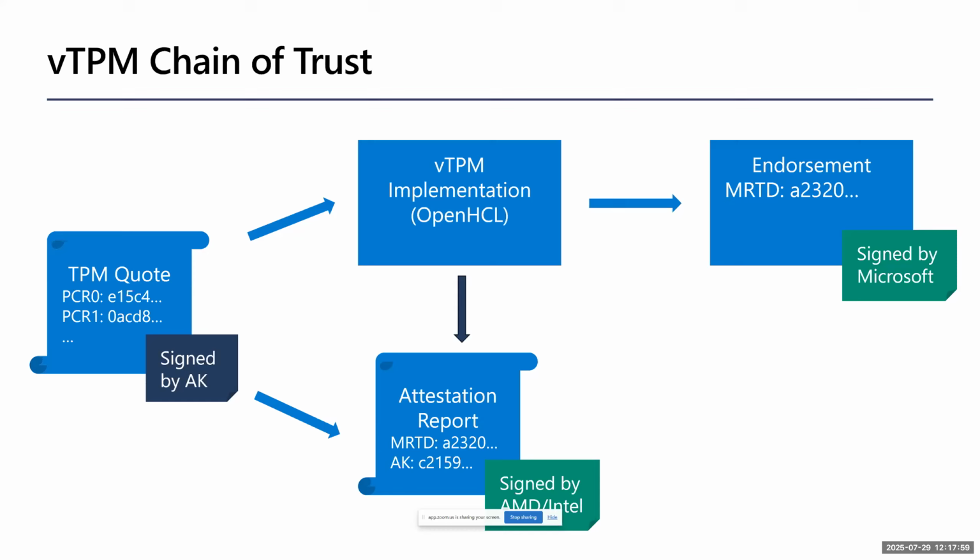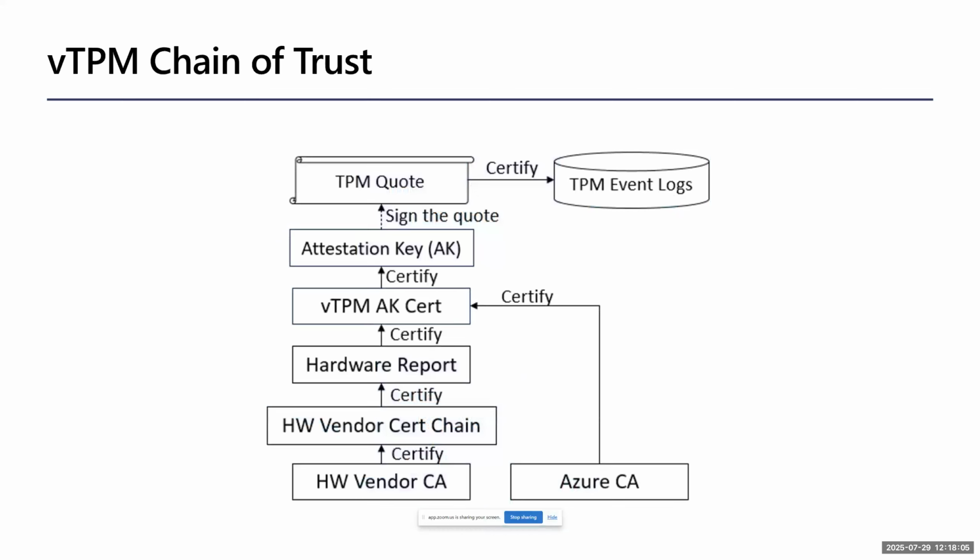That is my chain of trust diagram. And as I was putting this together literally just last night, I also found this diagram out of the Azure VTPM developer documentation, which is public, and I have a link to at the end of the presentation, which is essentially the same diagram that I created earlier. So that is how we provide the binding between TPM evidence and CVM evidence.